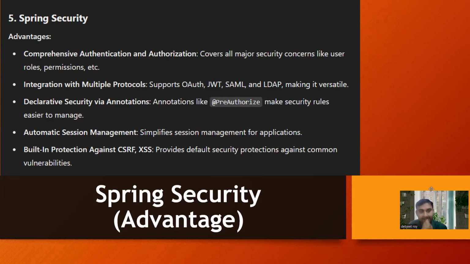Okay. And the third point is that it has declarative security by annotation. There are annotations like @PreAuthorize. For any kind of security roles to manage, we need a pre-authorization mechanism to check whether that particular person is authorized to enter a particular section of that database or user or portal or not. So that pre-authorization will check for that particular user. Everything will be handled with annotations only, so it makes it much easier to implement.